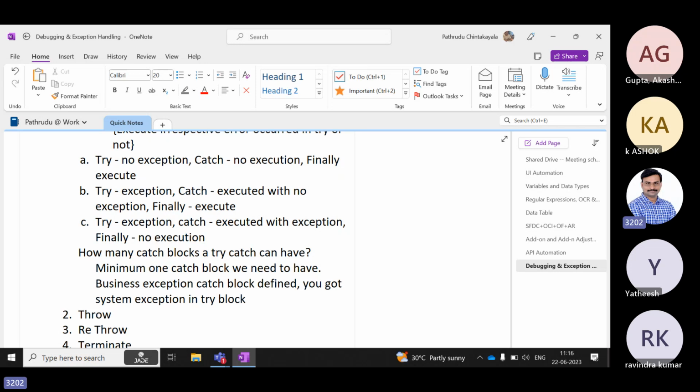Will it go to the catch block? Execution will not go to the catch block.